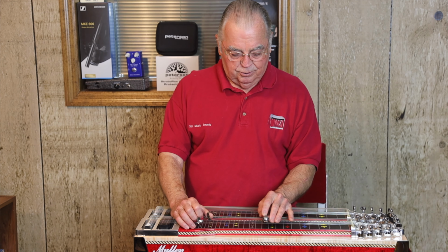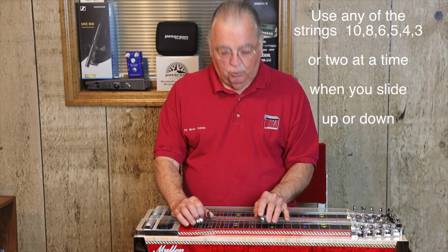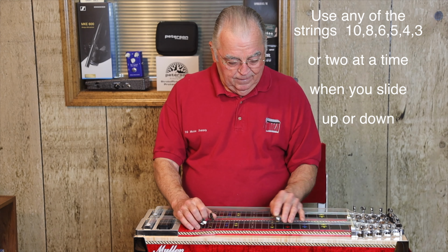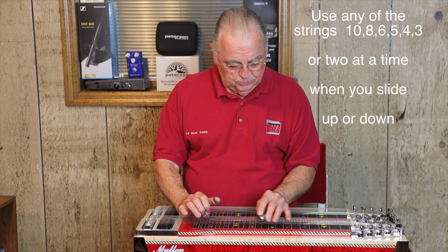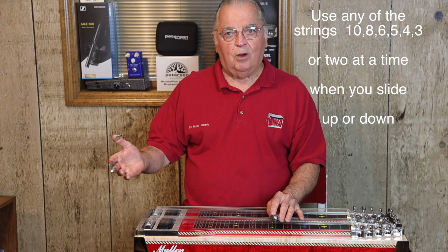You could just do the 3rd and the 5th string. You could use the 4th and 6th string instead of doing up. You use down. But like everything, you use it every once in a while.